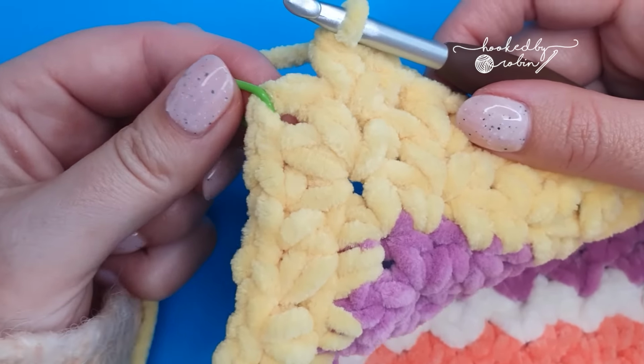And continue this around. Into each half double crochet V-stitch, you're going to work a new one, and in the corners, the chain 1 space corners, you're going to work a half double crochet V-stitch, chain 1, half double crochet V-stitch.